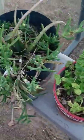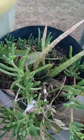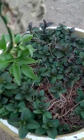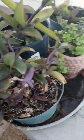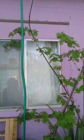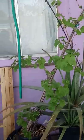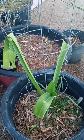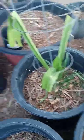Here's some mint and little succulents. There's aloe and a wandering Jew. Some other mint, that mint from our friends in Arizona. More wandering Jew and mint. Over here, this huge aloe has little pups with it. And here's some grapevine. There's some garlic chives of some kind over there, and some bulb that never makes it to flowering. It shoots up leaves and then never flowers.